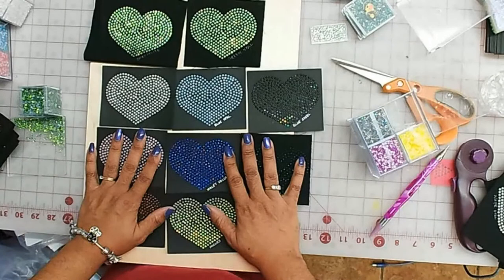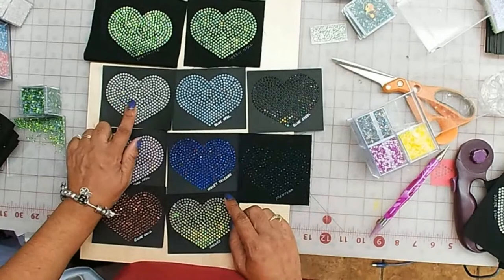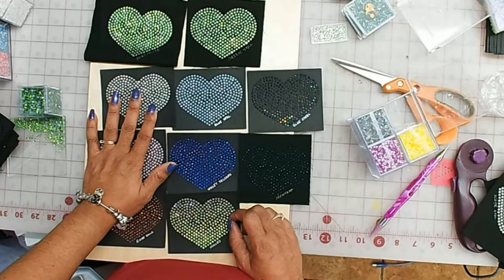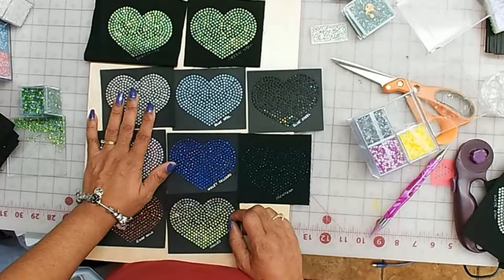AJ Harris, don't forget to write the name on them. Yeah, I have the name on most of them. It's just like this one I didn't put the name on because I was rushing to get the picture of it. Can anyone else hear? Okay, yes, we can hear. Okay, cool. My son will do the black and black diamond, Candace BIC Designs says. And Tianda says, yes, men wear bling.